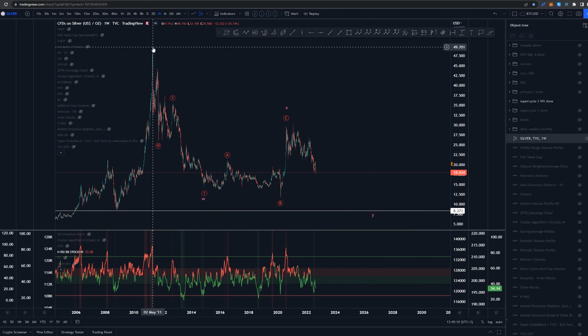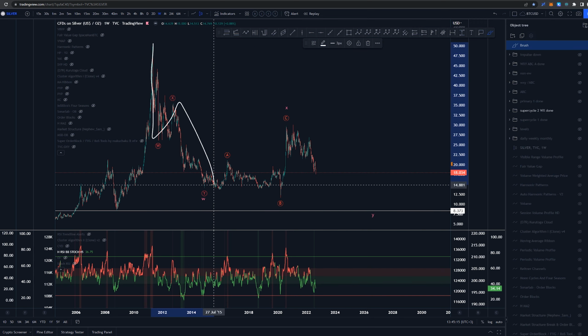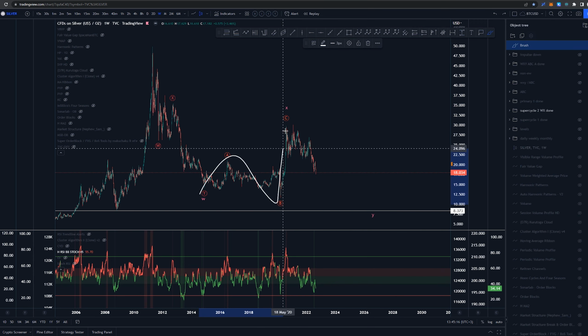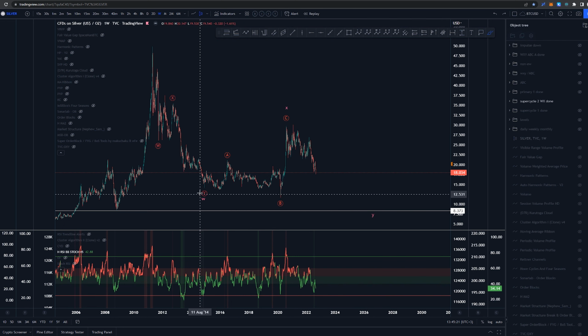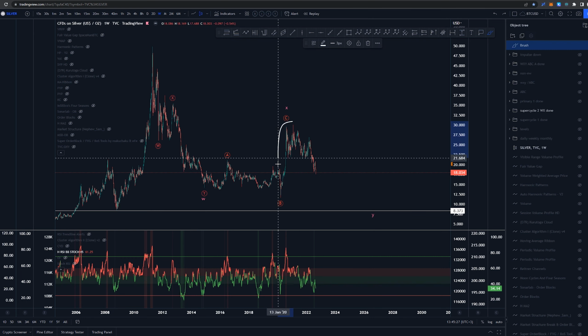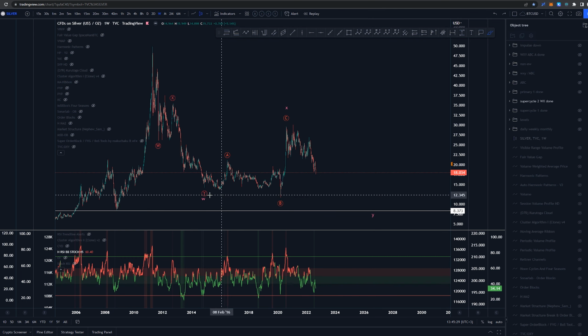This is again starting from 2011 highs, and then we would have a three-wave structure into W, three waves into X, and then we would be looking for some kind of three-wave move into the wave Y, most likely taking out the lows of that wave W. That is one of the scenarios. Again, this impulsive structure would be the A, B, and then C wave, ending that structure there.